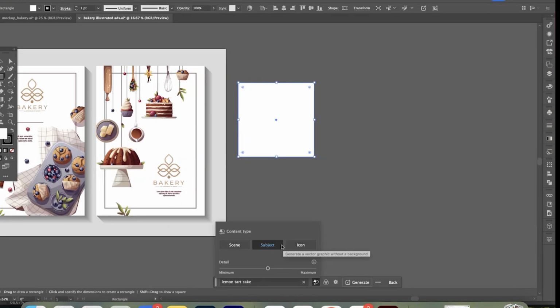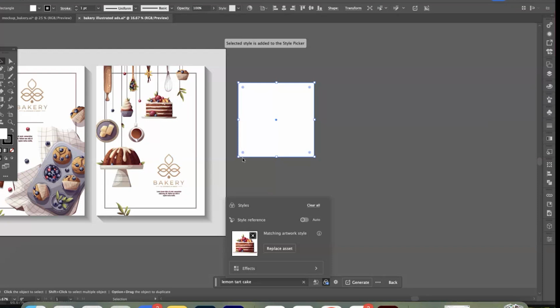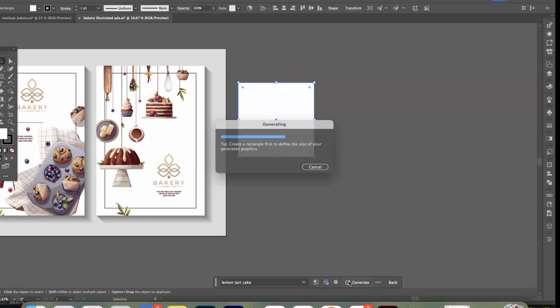Of course, I don't want an icon, I don't want that simplified. And I don't want a scene because I don't want to sit and make a whole table and everything. I just want that cake to get replaced. So say, for example, this cake, I just want to replace this cake with another one. So I'm just going to go ahead and select subject here. I can choose the amount of details I want on it. And then I can choose a reference. Now, this makes your life a lot easier, right? Because now if I just select this specific style, saying I want this specific style to be worked around with, and then I ask it to generate, it'll understand the specific style and work with that.